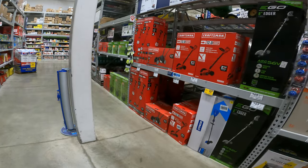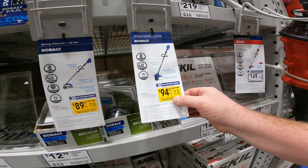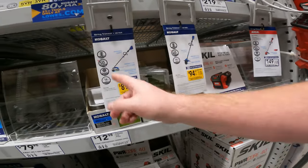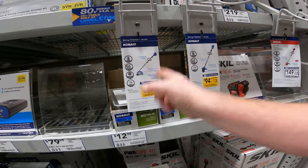Although if I get a battery, having an Edger for $48 is actually a really awesome deal. So $125, I can get a washer, a battery, and an Edger — $89, $37. 40 Volt Attachable Capable String Trimmer, 40 minutes of run time, $94.67 for the 40 Volt String Trimmer Gen 3.